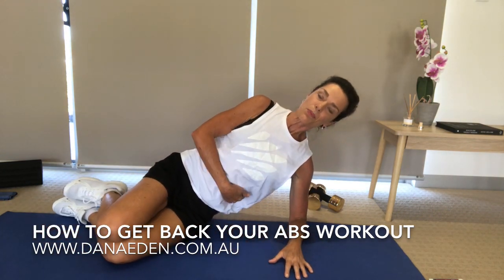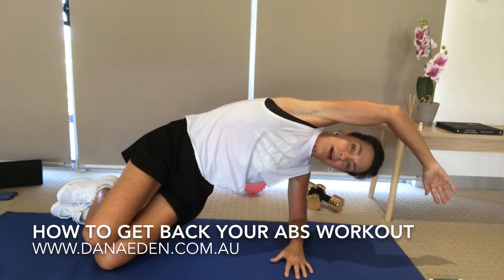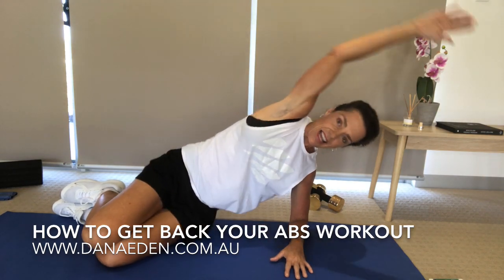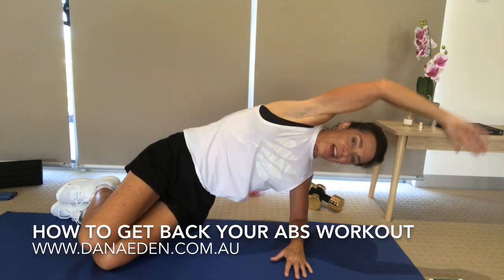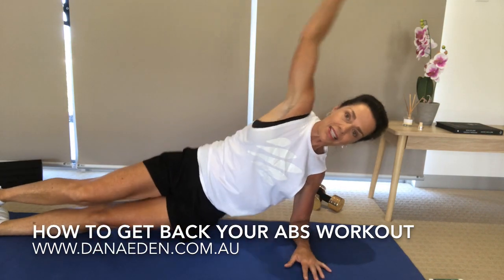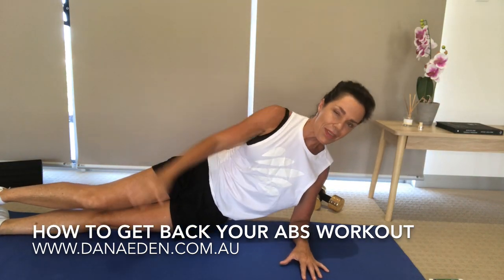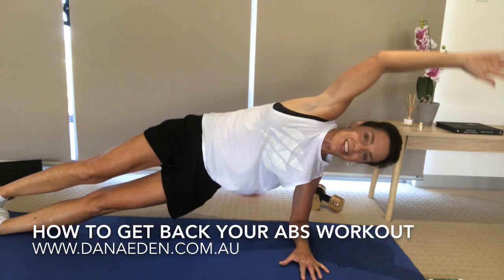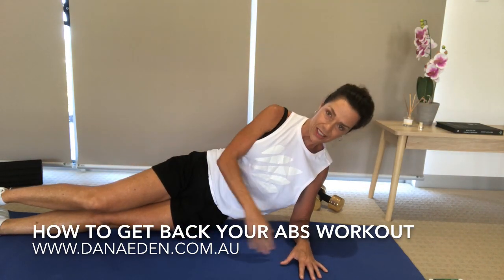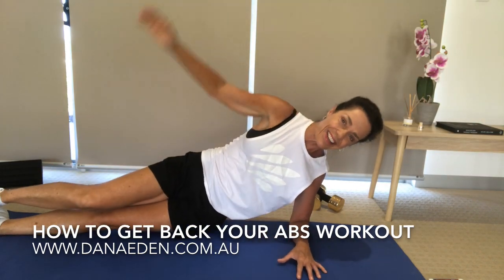So from this position, pull away from your imaginary fire, take a breath in. As you breathe out, let's pull up underneath and inhale as you lower down. And again, exhale and inhale. For those of you that would like an extra challenge, I want you to straighten both those legs, pull away from your fire and inhale. So remember that for next time. If you'd like that extra challenge, just straighten those legs out and maintain your balance throughout. Exhale and inhale. Good job, guys.